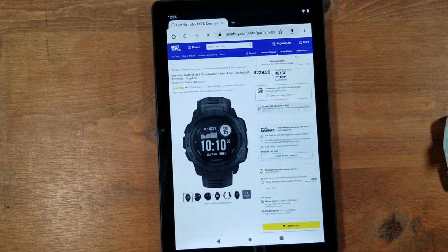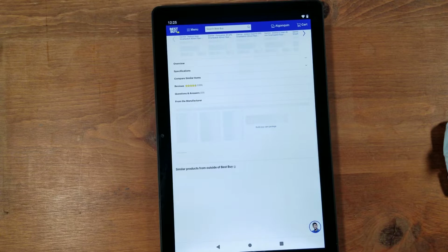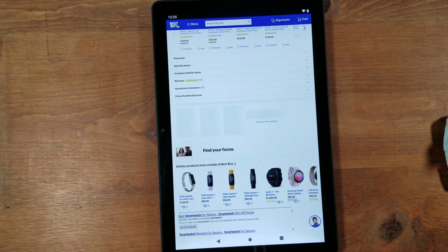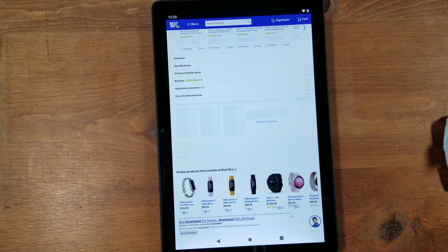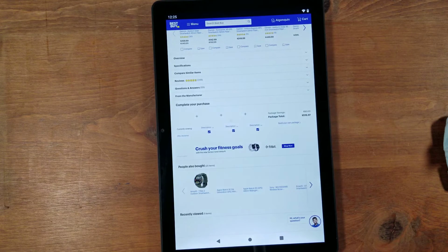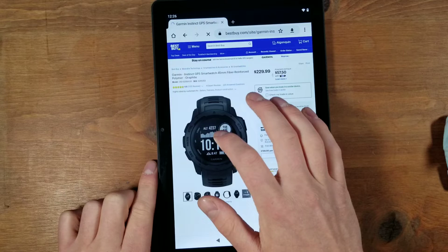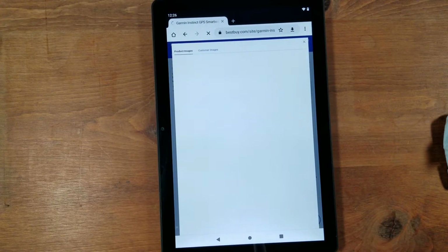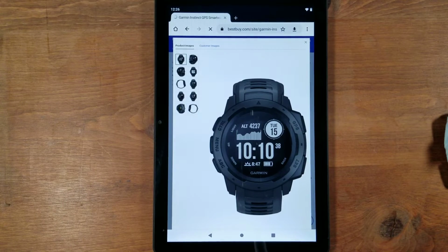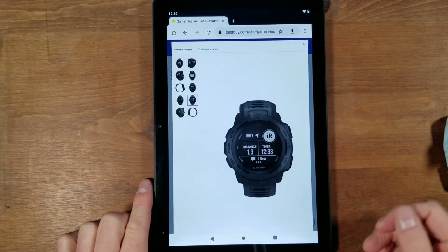There's a bunch of pictures that load in. When we come down here, there's all this other stuff that's supposed to be loading in. So certain websites are going to trip this tablet up a bit. Just have to have some patience with this, and you'll be fine. So we're still waiting for everything to load in here, so then we can click on the picture. And so the processing power on here is, I would say, okay. It's subpar, but it is okay for a $100 tablet. Definitely have seen worse than what this does.